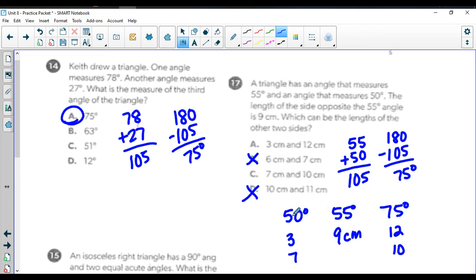The angle difference here is not drastic. 5 degrees is a really, really teeny tiny difference. So we do not want to have a drastic difference in the length of our sides. If I were judging based on this, having the 3 here would not be a good idea. We need a number that's fairly close to 9. So the 7 is going to be much more appropriate. Here, there isn't a totally huge difference, there's a 20 degree difference, but once you are talking bigger numbers, that gets even smaller looking when you look at the sides. So that's why the 7 and the 10 is going to be the better option here.